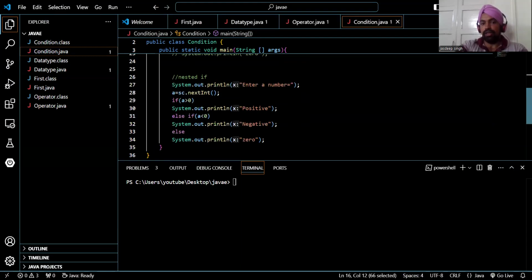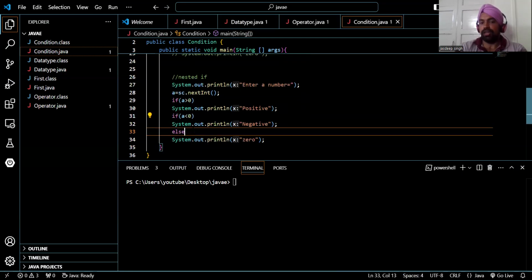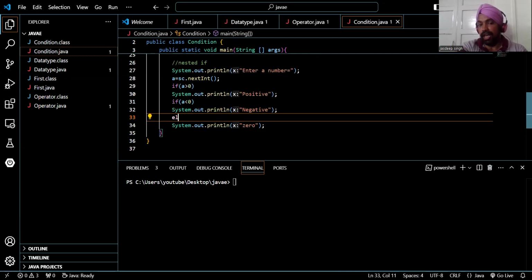Now over here in the nested if, it is the same thing that is done in the else if ladder. Now over here, we just remove the else part. We just write the conditions in the if. We don't use any of the else part. Now you might say, okay, then why has this topic been introduced?